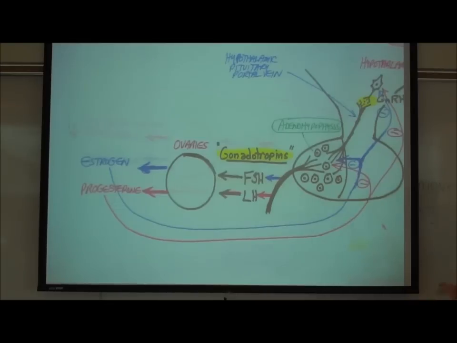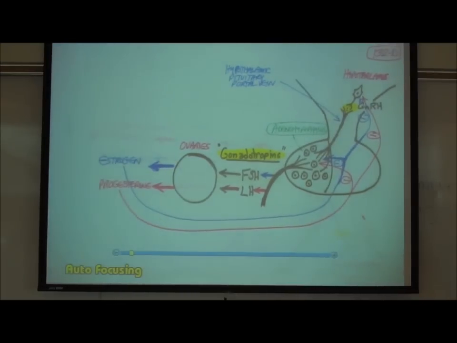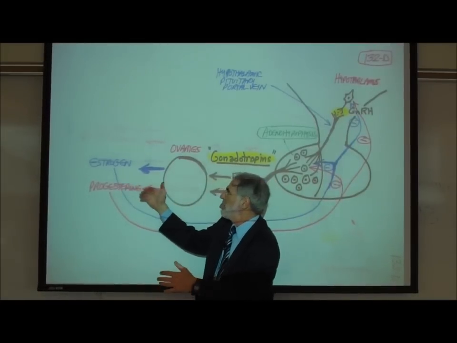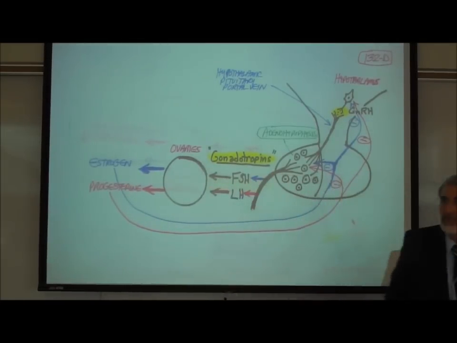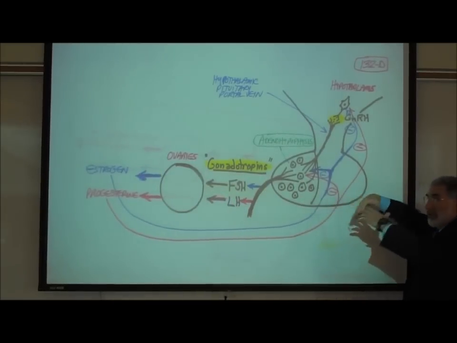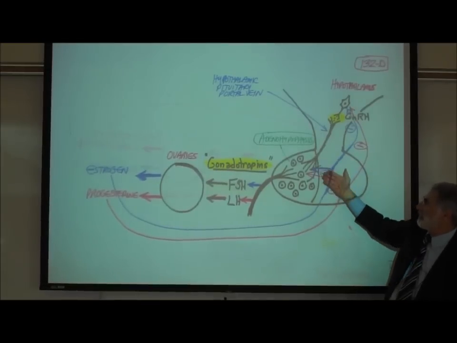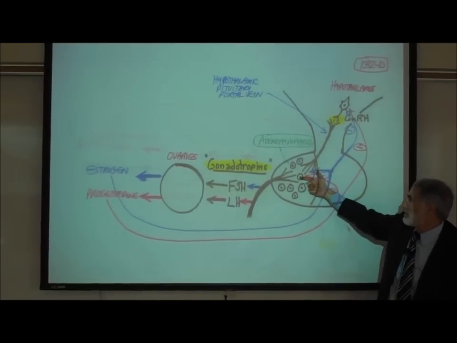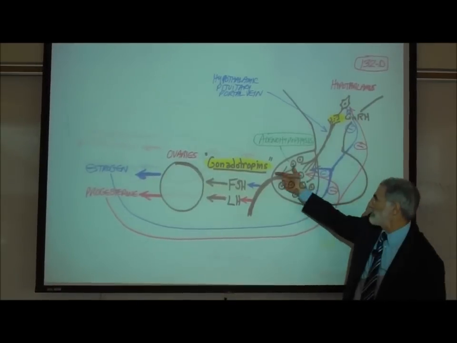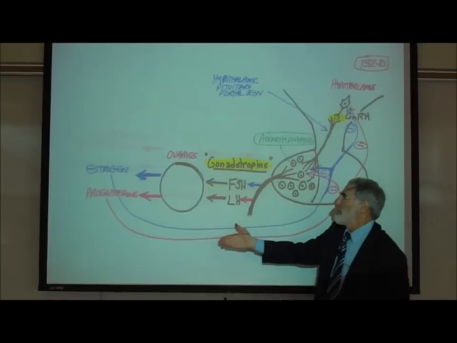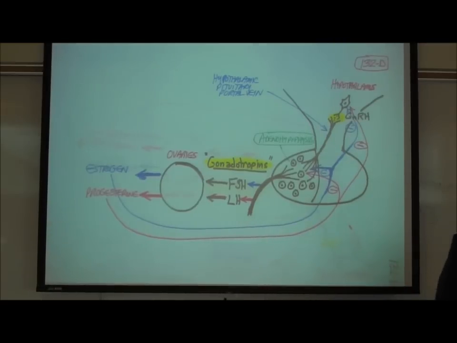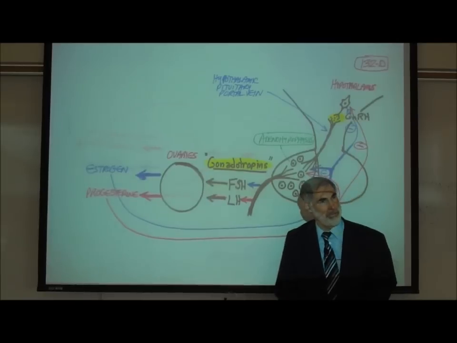Now, this follows a negative feedback loop. As FSH causes the ovaries to secrete estrogen, the estrogen hormone level rises in the bloodstream. That increasing estrogen level in the bloodstream inhibits these cells from releasing FSH. And it even inhibits up here in the hypothalamus, but let's just focus on the pituitary. So the higher the estrogen level in the blood, the more it inhibits further release of FSH. Does that follow? It's a negative feedback loop.